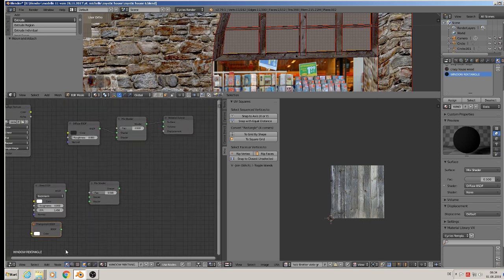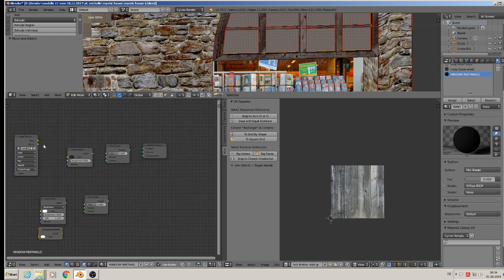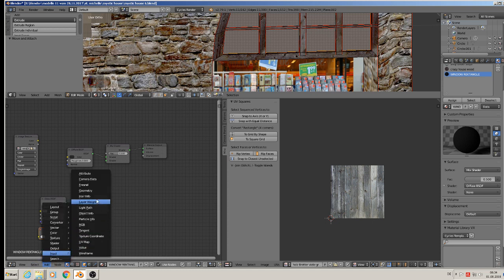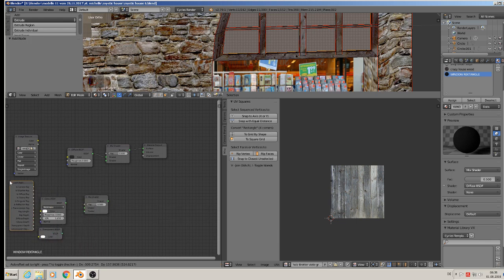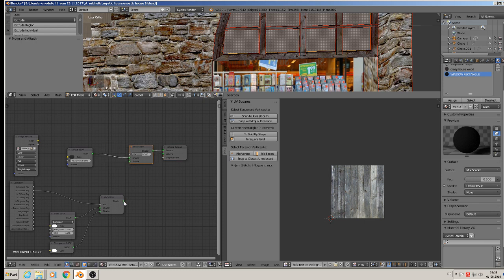Then we need a way to bring out shadows in the falling light through glass. For that we add the light path that says how the light should flow through glass. So we connect the glass with the shader, the transparent with the shader, and the light path we say the shadow shouldn't be there, so it should be transparent. Then we can take here the mix shader and bring it in the other mix shader.